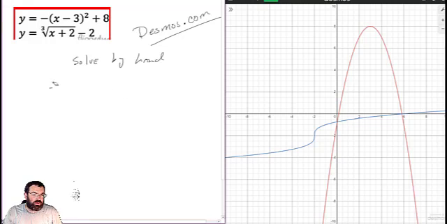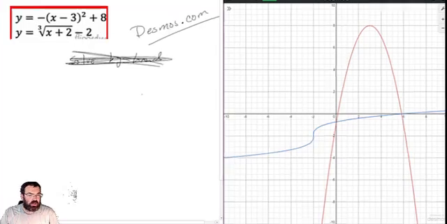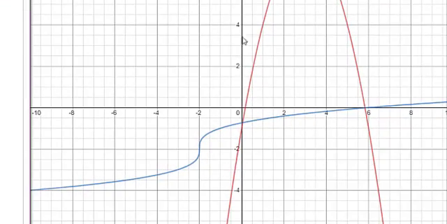So how do we do this one on the graphing calculator by Desmos without solving it by hand? Well, we're going to take our trusty mouse here, and we're going to click on one of the functions. I don't care if it's the blue or the red one, it doesn't matter. But what you're going to see are the intersecting points, where the graphs intersect.